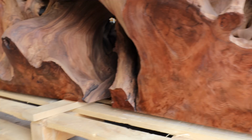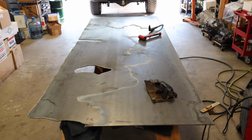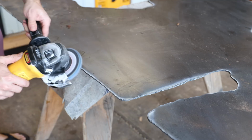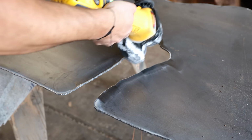Alright, so you remember that template I made? I figured out what I'm going to do. Initially, I was just going to do all wood, but I figured it'd be really cool to break it up a little bit. So I bought a sheet of 3/16 hot rolled steel. I traced it. I cut it. I started a couple fires, but we good, baby. Onto a little steel prep. I wanted to keep some of the rough edges from the plasma cut because this root is kind of raw. I just went over it real quick and softened all the edges.